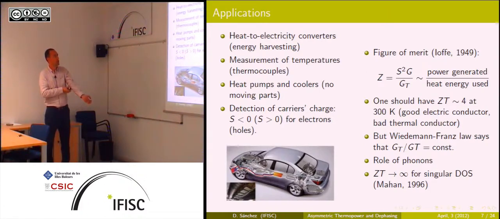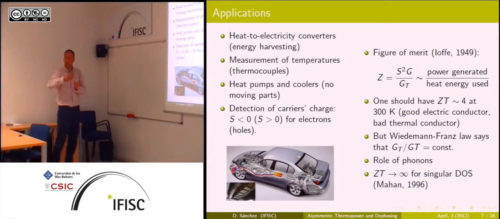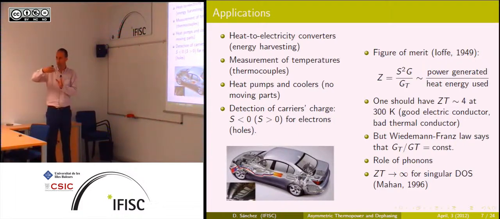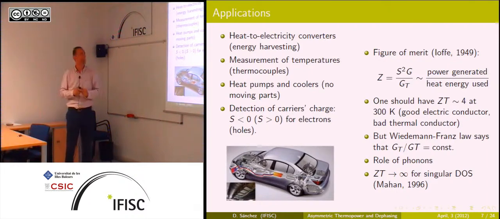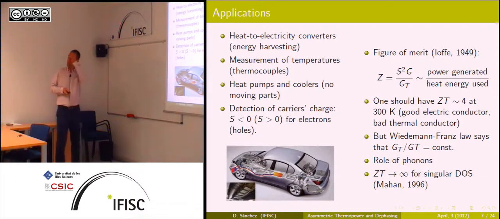Well, the first motivation is just that now, due to energy harvesting issues, you want to be able to extract energy from some waste heat that you have in your devices. Okay, so these devices, thermoelectric devices, this is not new, of course, could work as a converter from heat to electricity.